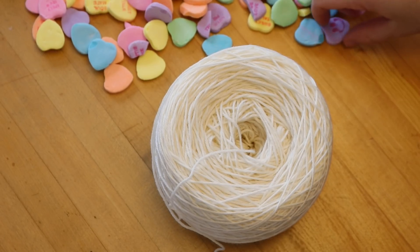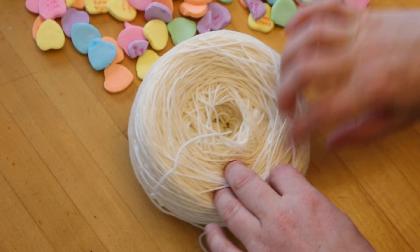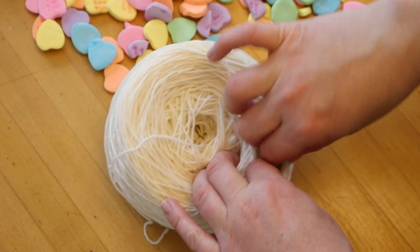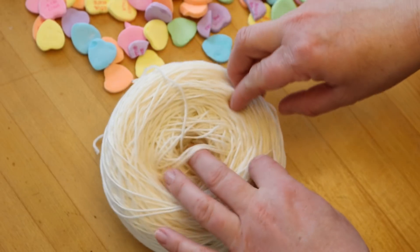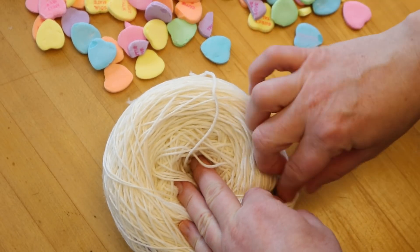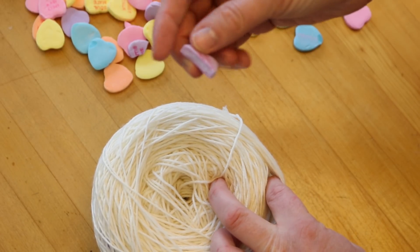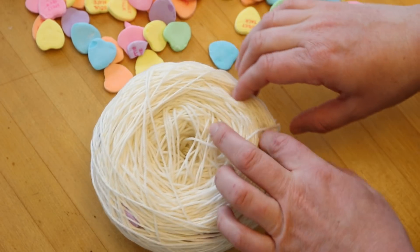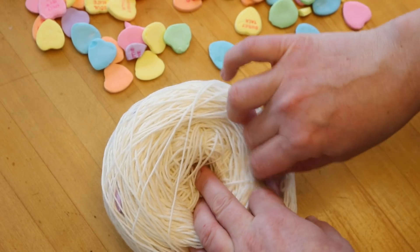These candy hearts are a really vibrantly colored rainbow of color and as such I sort of want to try to do a rainbow gradient as I am inserting these candies around the skein of yarn. I know from experience that the broken candies still have color all the way through, so I think that we can get something that is really really pretty.